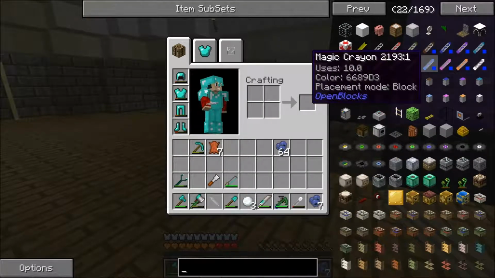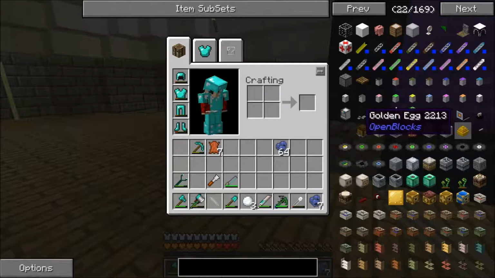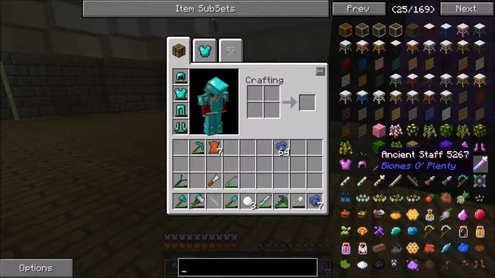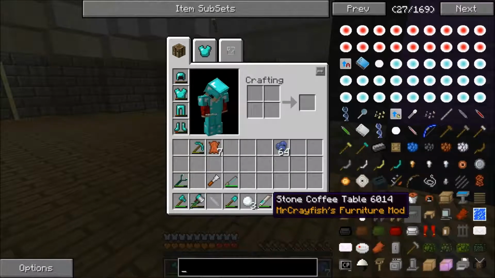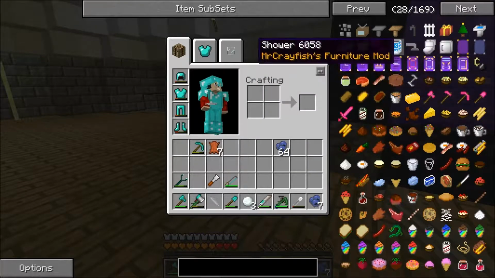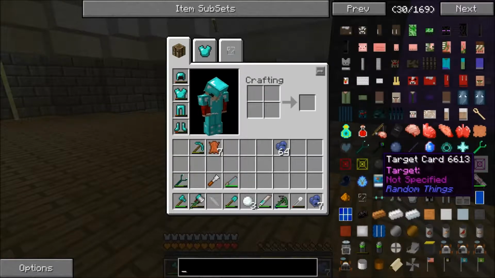So as you can see, all of this stuff, I'm now searching for something good I can use. I can make a golden egg, a trophy. Can't make that. Okay, so bibliocraft, ancient staff. I know everything was here, I just don't know what I want to do. I might go into some crayfish in a later episode, some food. That's nether frame stuff, that's a shower. Yeah, there's some new stuff. So, I'm not sure what I want to do anymore.